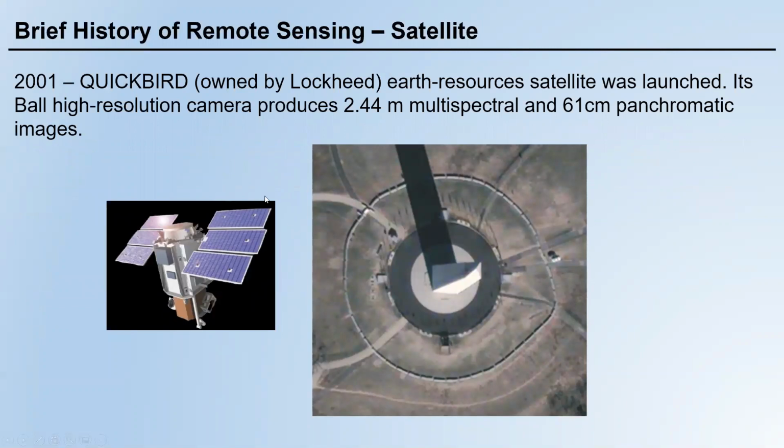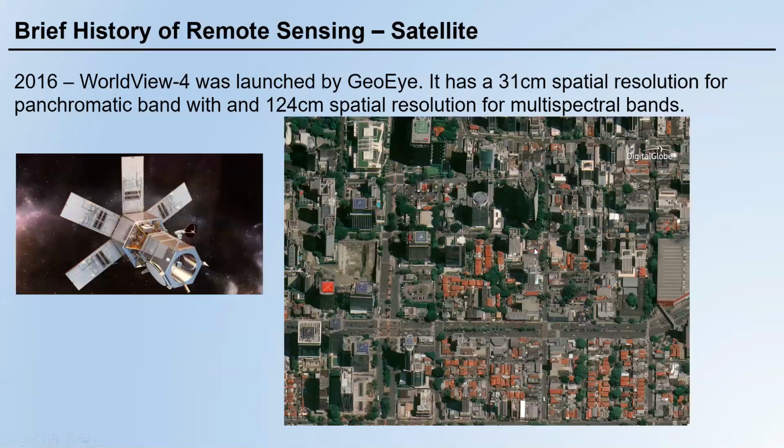And then we have more and more high spatial resolution commercial satellites. QuickBird is also very famous. Here is an image of Washington DC. And here is an image taken by WorldView-4 of an urbanized area. Everything here is very clear. We have tree canopies. We have a parking lot here, I think. Maybe it's the top of a building. Ah, it's the top of a building because I can see a shadow here, and here is the wall of the building. We can see roads. Even the logo on the top of the building can be recognized. Even small houses and small buildings can be recognized. Those red squares are actually roofs of small buildings.